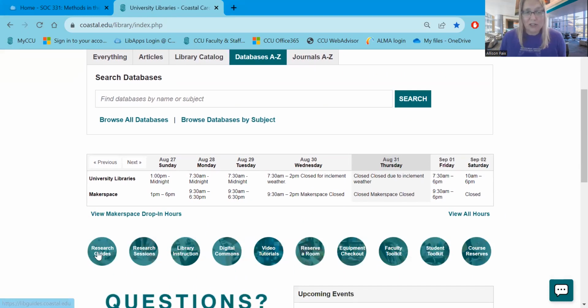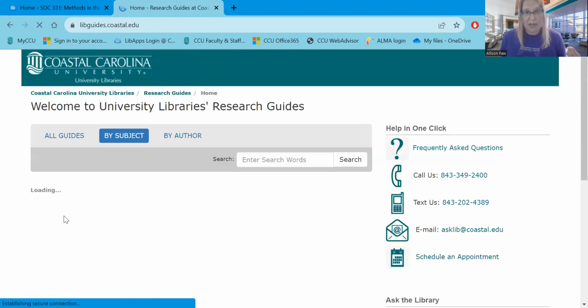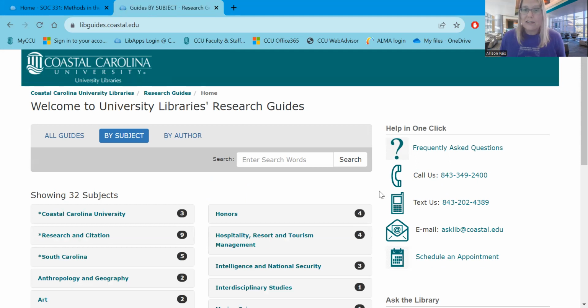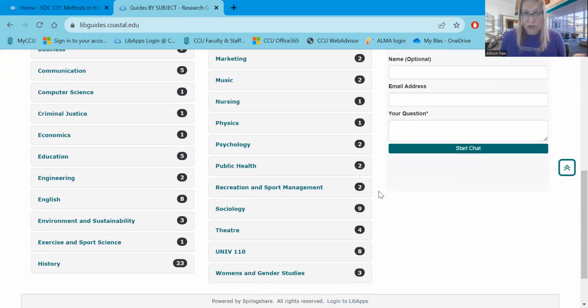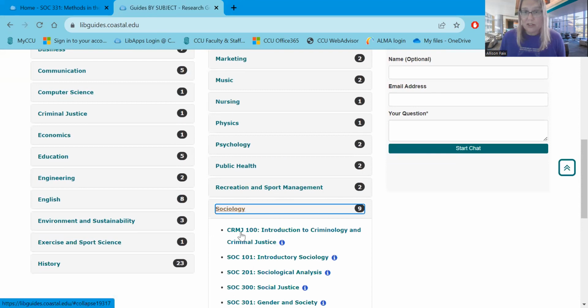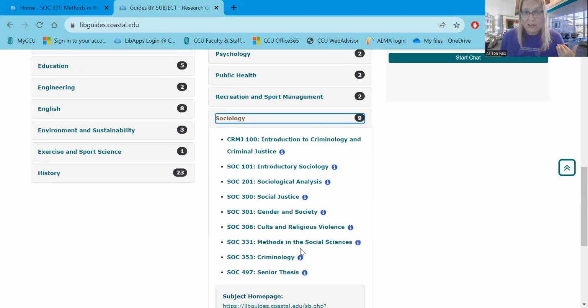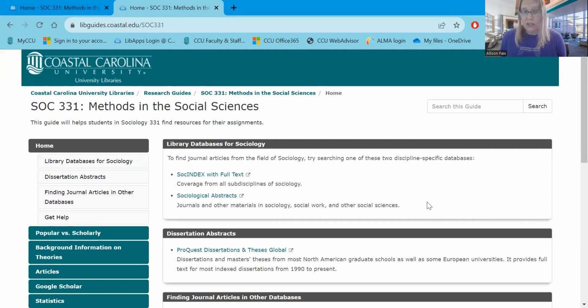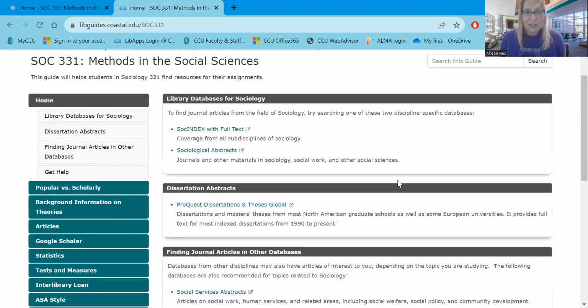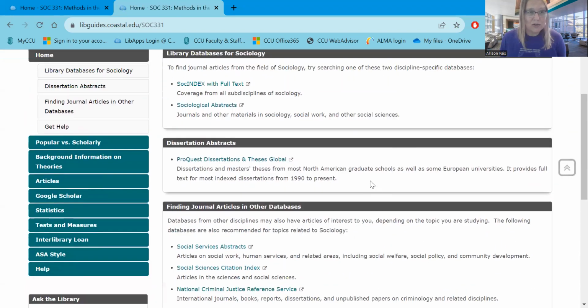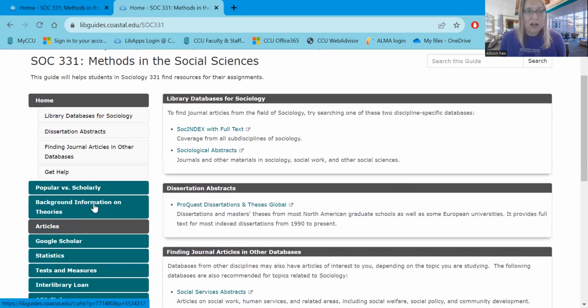I'm going to start on the research guides down here. These are guides that librarians have made for specific classes or topics, and there is one for your class. So this might be a good place to start. It's not the only way to get to the resources, but it could be a handy way to just get back to all of these things that you might be looking for. So here's the guide, and we've got listed some of the databases that you might want to use, and then some of the other resources that you might need.